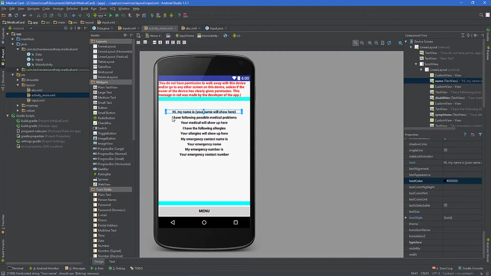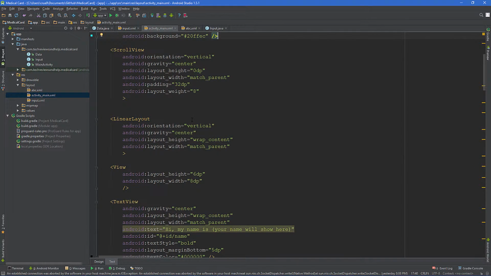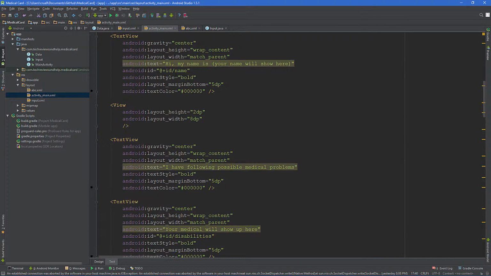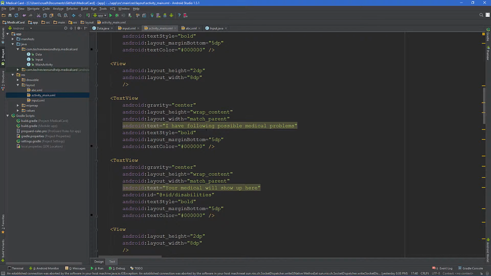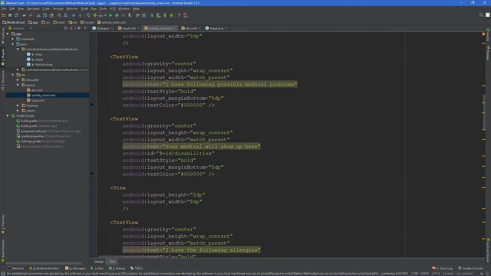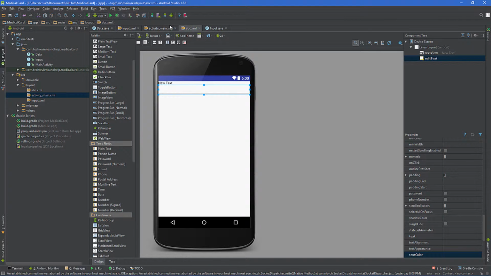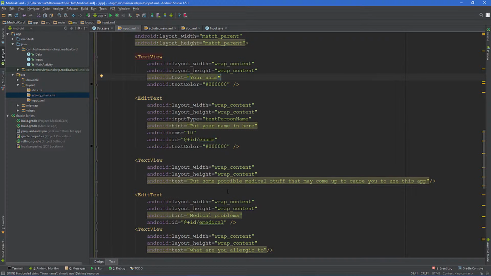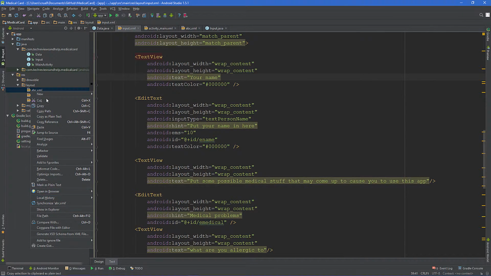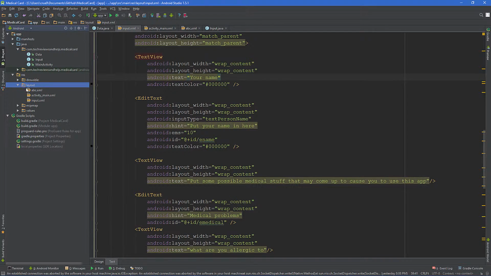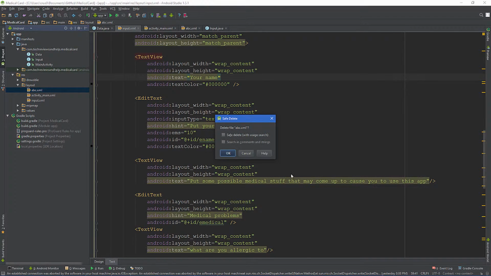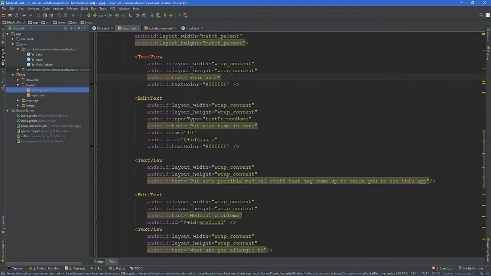If we go to the advanced layout, I plan to change these, so they will have an actual ID, and that way the Java side of things can change it as needed. And by the way, to delete a layout, you just right click it and go down to delete, or you just press the delete button on your keyboard. And you can save delete or not. I'm just going to do not, since I don't want to keep it at all.